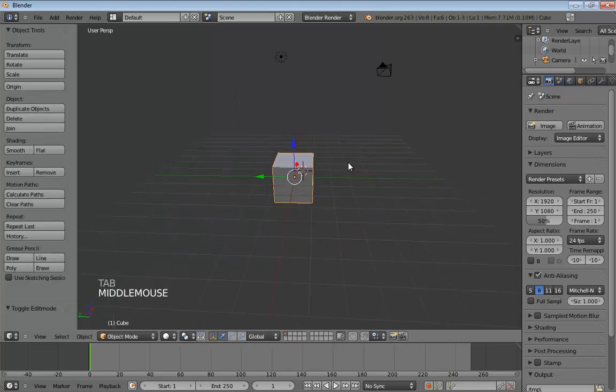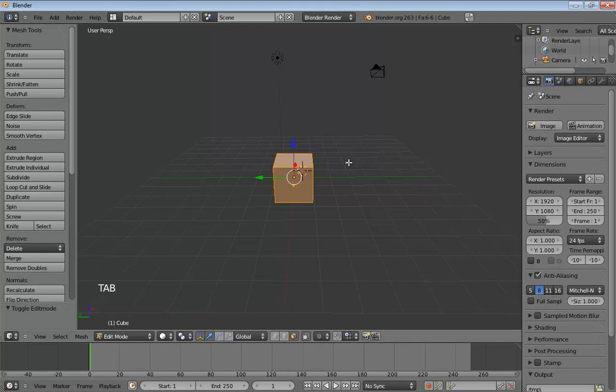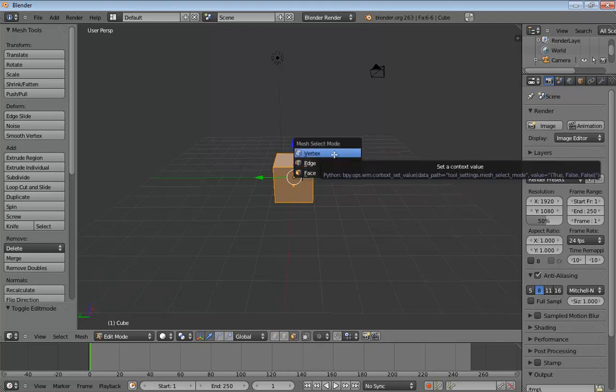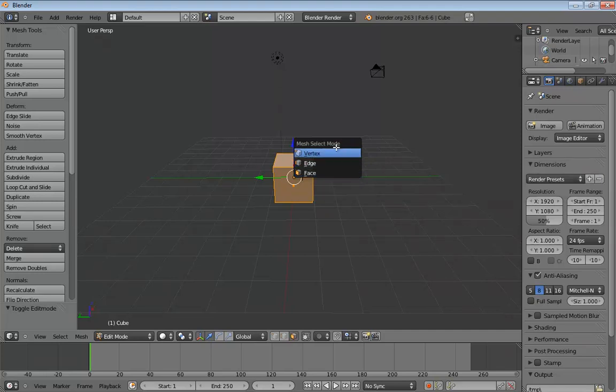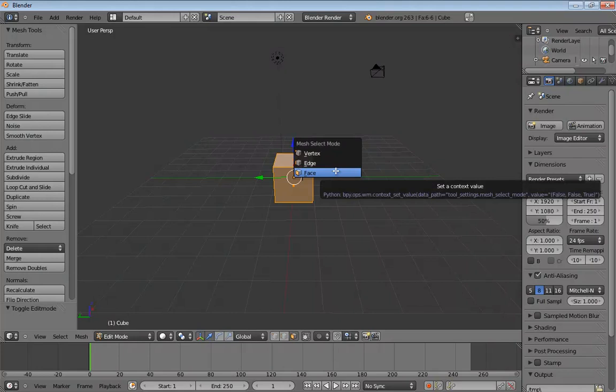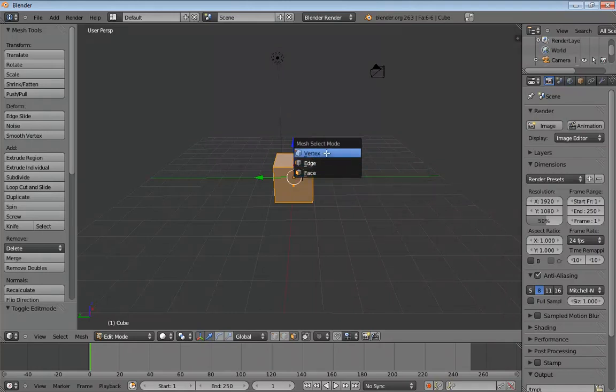Okay, so real quickly. When you are working in Blender, of course, all of you at this point know that you can hit the Tab key and take a look at the components. And if you hit Control-Tab, you have access to the 3 primary components of any polygonal object, being vertices, edges, and faces. Hopefully, at this stage, regardless of what training videos you have or have not followed, you are quite used to hitting Control-Tab and then hitting either V or E or F to jump between your 3 different component types. That is something you will need to be really on top of as we work, because I am not going to be calling out very basic things like that. So make sure that you're very comfortable with jumping between our 3 components.